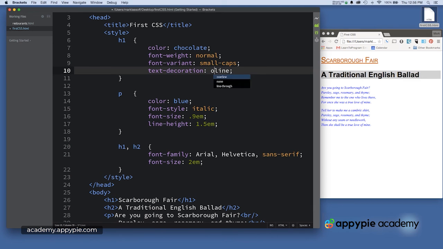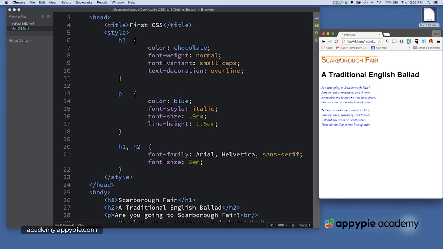Overlines are just, I think, a neat effect that you can use simply for the visual appearance of it. I don't think there's a real function to an overline in an HTML document. All right, there you have it. So we've gone over font variant and set small caps. We went over line height to adjust the typographical leading of the text. And finally, text decoration, overline or underline.